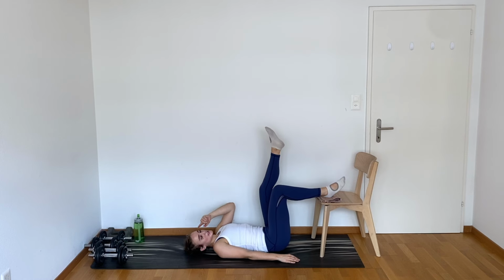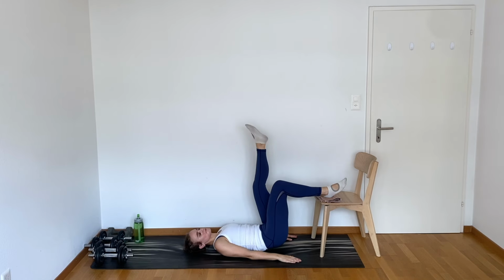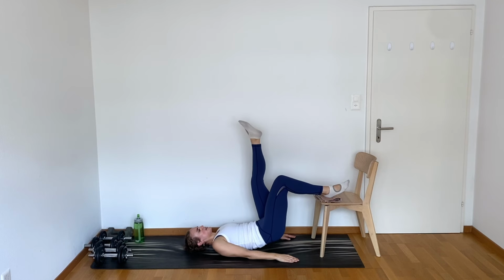With that left foot, I have my toes pointed up at the ceiling. If your chair or step is a little bit lower, you can flatten your foot. Do whatever option feels better for you. You can also put your left foot up on a wall and do the same thing. You might have a footprint on your wall, but maybe it works for you, maybe you don't care.